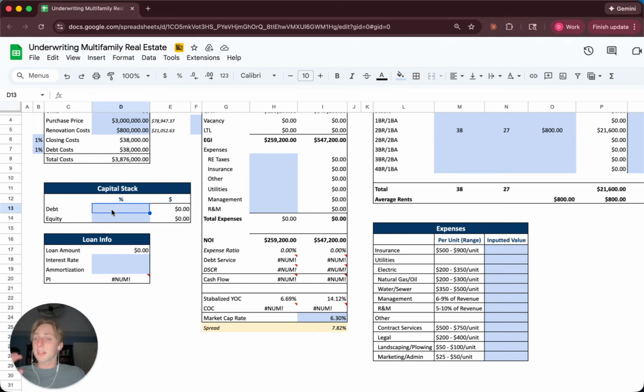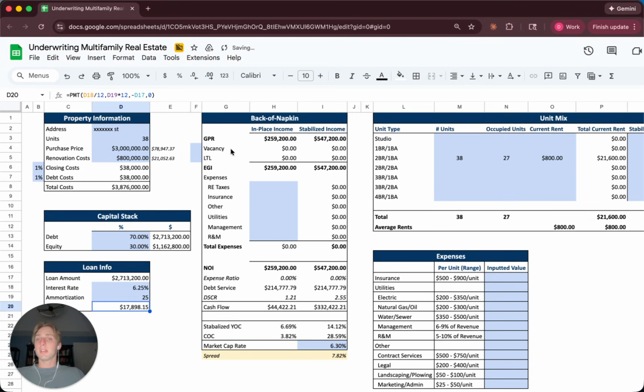So really quick, this is my capital stack when stabilized, because what I'm mainly looking at right now is my stabilized returns versus my costs, and what I need to do to ultimately achieve that stabilized yield. So let's say when I refi this thing, I'm at a 70% LTV. So debt is 70%, equity is 30%. And at the rates I'm seeing right now, I'd probably get 6.25% interest, with amortization probably 25 years.